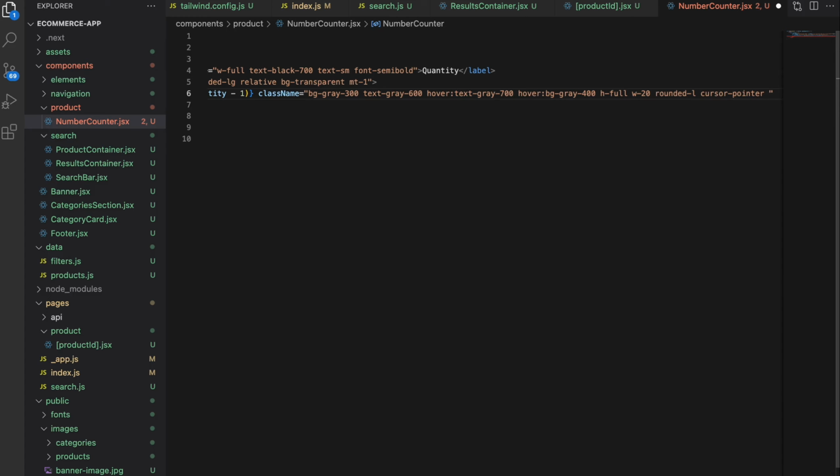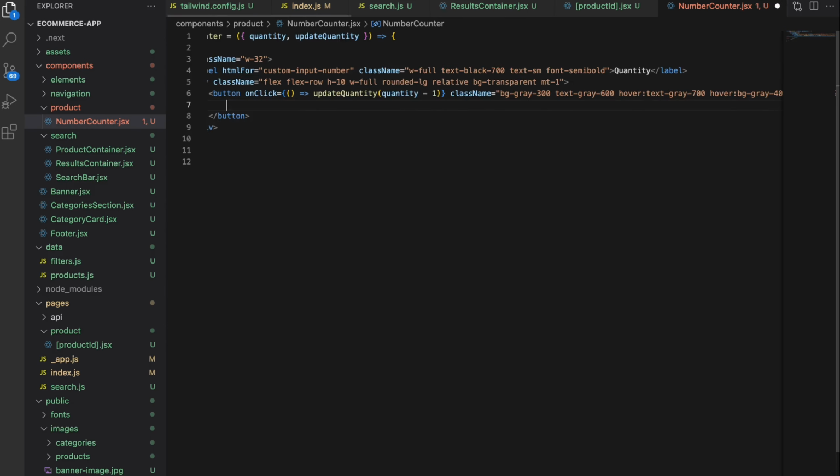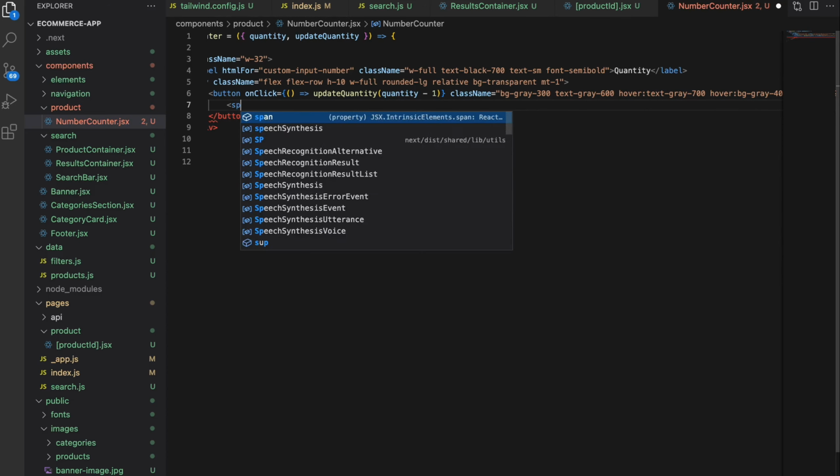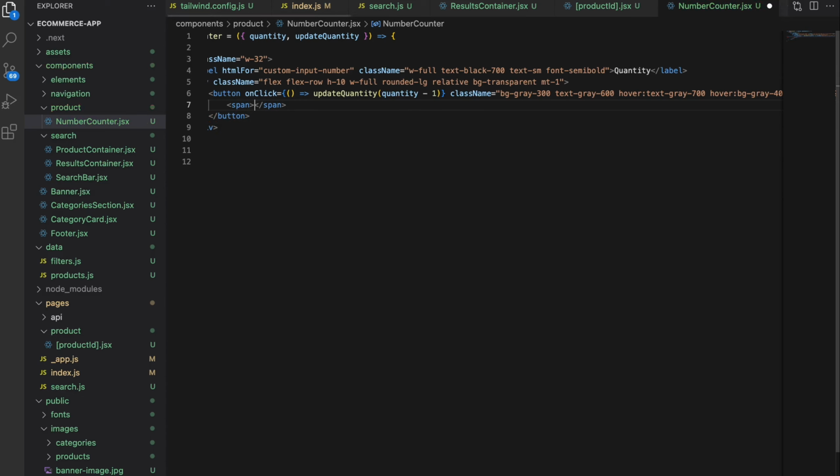and outline none. Oh, that was a long one. And inside here, let's do this span for the minus sign, and then the styling for the span, we want it centered, and text to Excel, font, let's do thin.